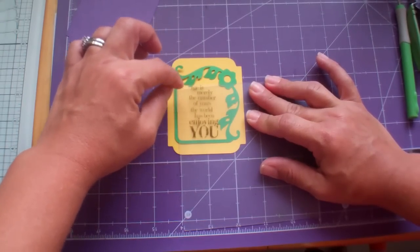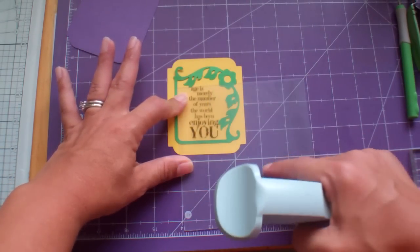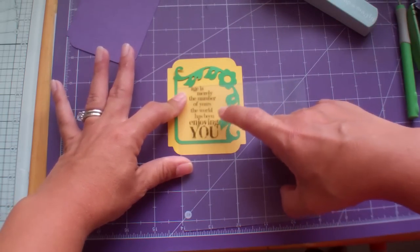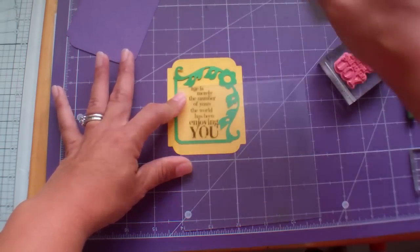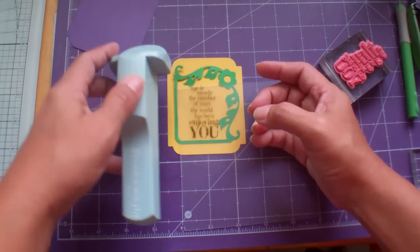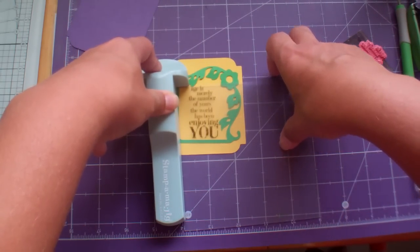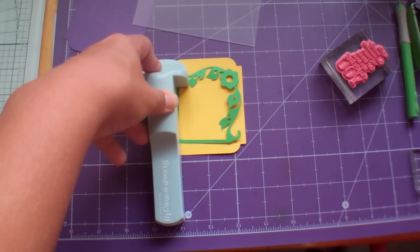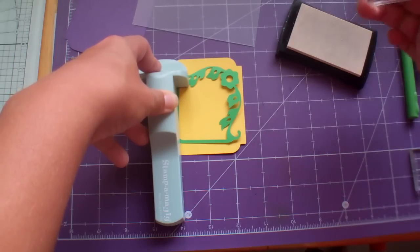Okay, so I didn't even share. This is my stamp-a-ma-jig. I stamped on here with some black ink. And then this will help me line up my stamp so that it's on straight and it's in the center. Okay. And I'm using some Versamark because, like I said, we're going to emboss this with white.